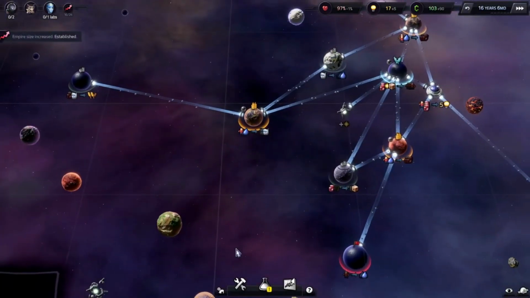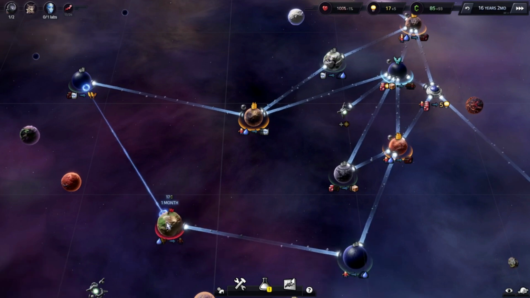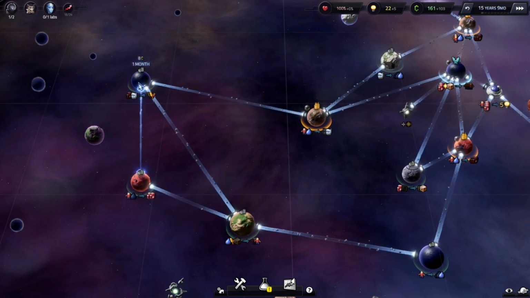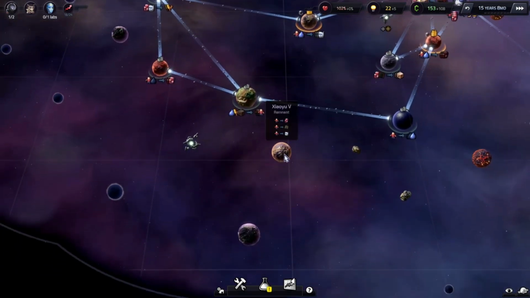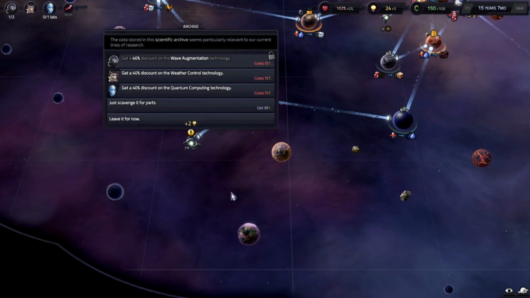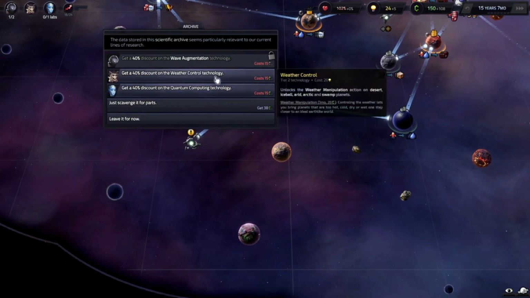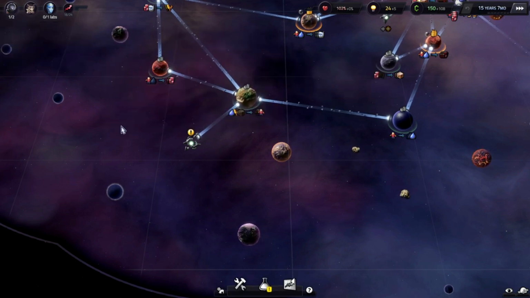JC. Now we have our arid world. Get you set up. You want some minerals, which is not a problem at all. We can do something here. What do we want to do? Let's see what this precursor ruin is. Weather control. Desert ice ball. We still need a two-way trade.